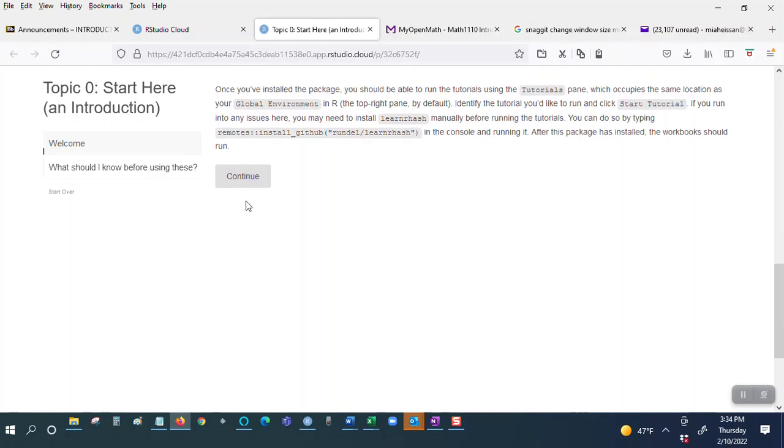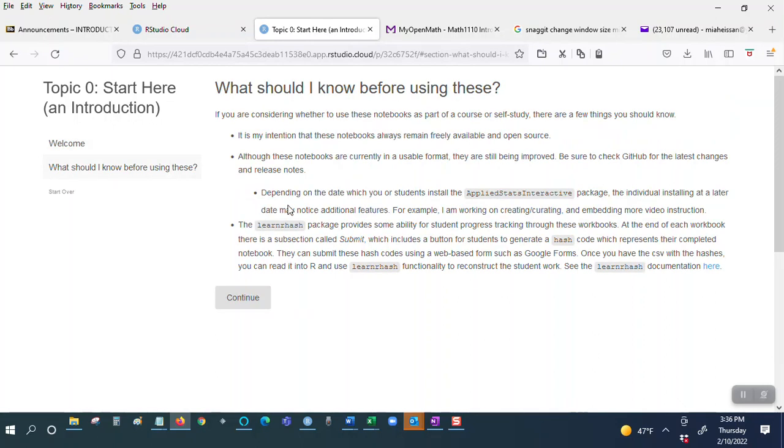So once you've installed this package, which we are using as a cloud-based version, you're going to be able to run the tutorials by accessing them through the tutorials pane, and I'll go back to that, and you'll be able to see that's where we came from. So what do you need to know before using the tutorials? These are free.